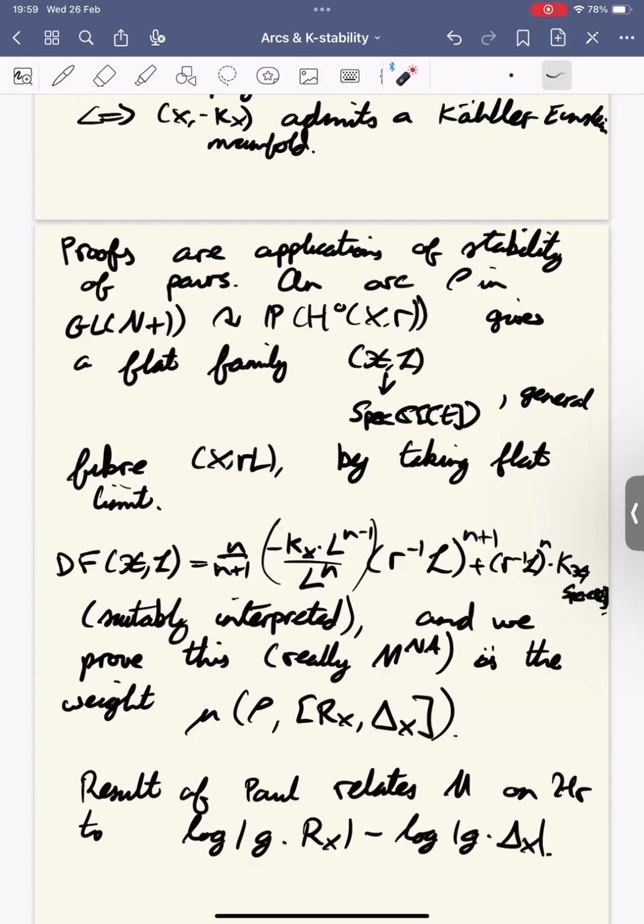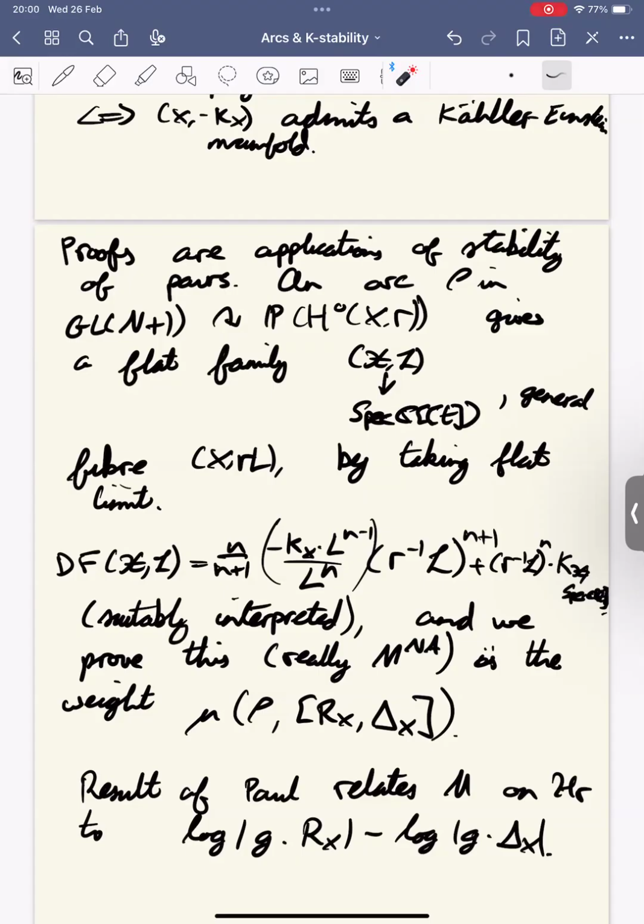If you're given an arc, you've also got a trivial arc, and basically what you get is a sequence of test configurations specializing you to a sequence of different schemes from your arc. Associated to an arc, you get a sequence of test configurations, not a single test configuration, and so you run into finite generation issues. The way that you deal with that in the Fano case is that you use the Ding invariant rather than the Donaldson-Futaki invariant, because that has better approximation properties. So here you run into exactly the same circle of questions of how you deal with sequences in K-stability. The natural language for attacking those problems is really non-Archimedean geometry. But I think that's probably the right way of phrasing the question, though it's not so clear to me that it necessarily helps with answering the question at the moment.